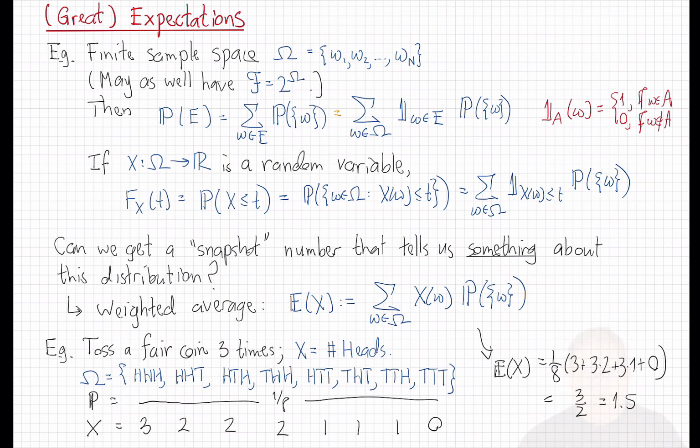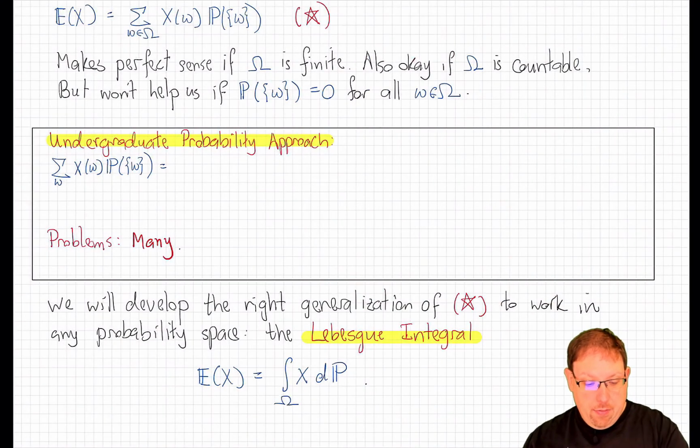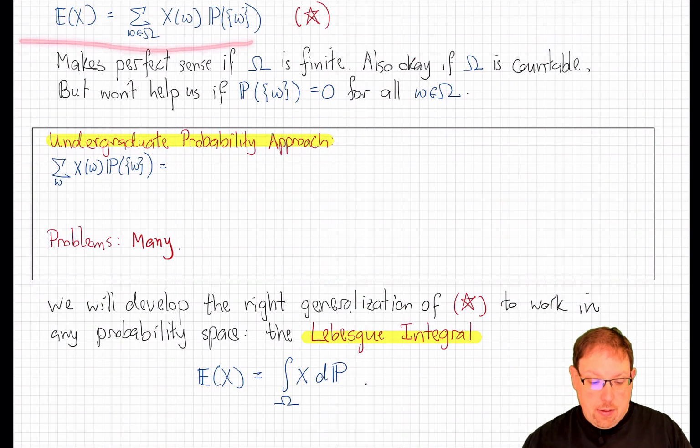Now, of course, we're going to build up to the first major theorem of this course, the law of large numbers, which will tell us that what's really going on here is that if I keep repeating this experiment over and over again, tossing the coin 3 times and writing down the number of heads that came up, and take the long time running average of all of those numbers, I will get closer and closer to this weighted average. But we'll get there. Thus, in the discrete setting, this weighted average definition of expected value is perfectly reasonable and tells us something meaningful about the distribution of X without actually calculating the distribution of X.